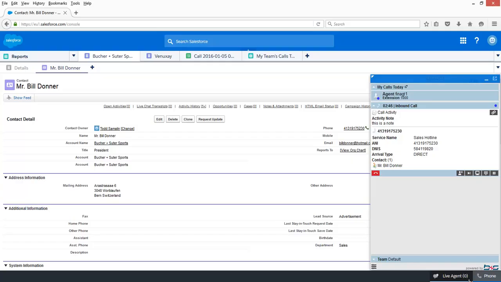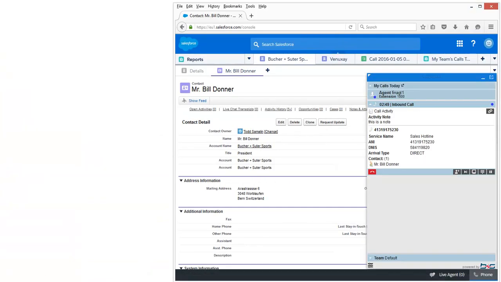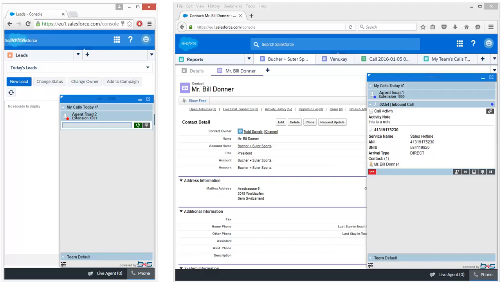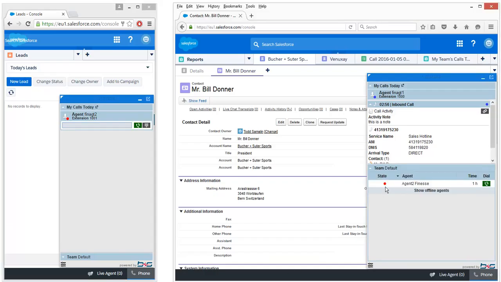Let's say the agent needs assistance from another agent, shown on the left. He could see who is available to assist. In this instance, he sees that his coworker is logged in, but is in the not ready state, indicated by the red sphere. He can also see that everyone else is logged out, so no help there. This is all useful information because he certainly doesn't want to transfer a call to someone who isn't available. With an RTD, all agents know what's going on in the contact center in real time.